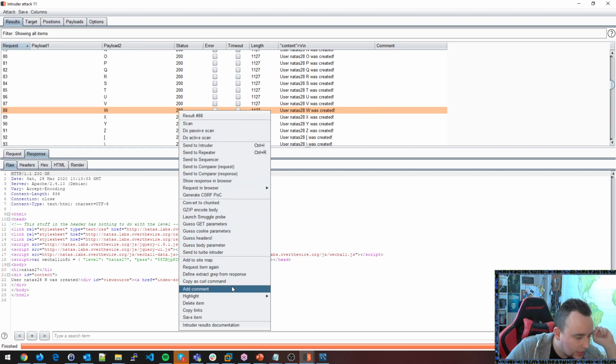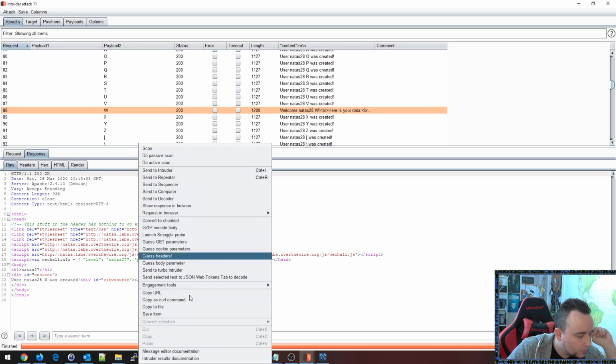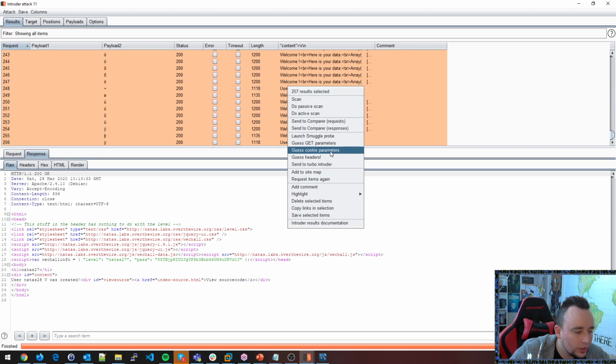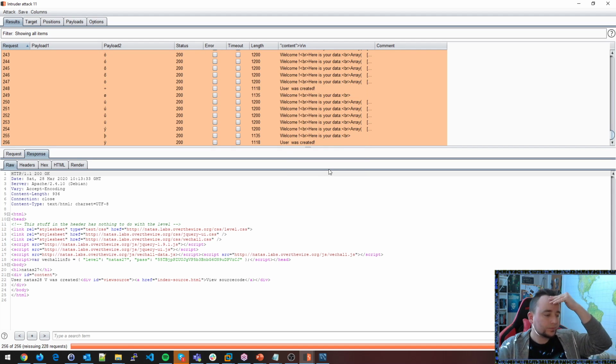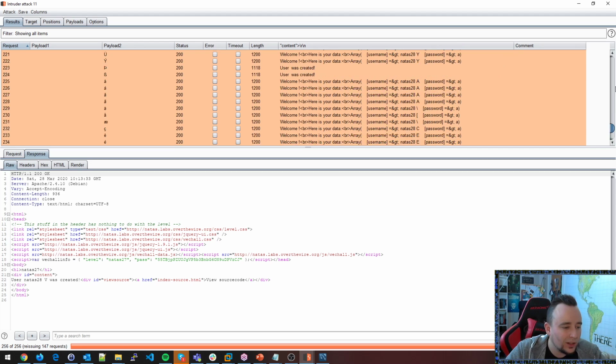Let's request items again here. One more time. So I'm gonna basically do all of them. First of all, I want to check the length. No interesting length. So request items again, because this will allow him to log on now if these have been created. So let's see what happens now. We log in one more time.